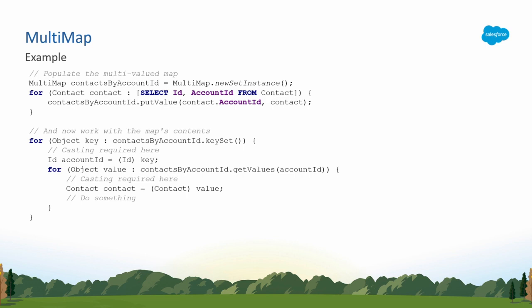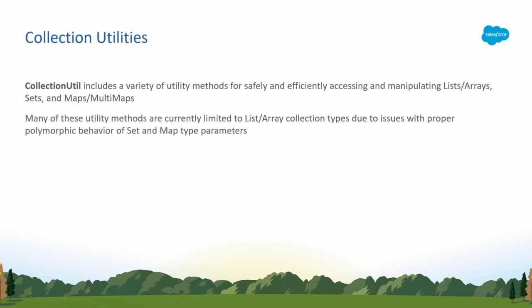Then I use it to get the values, which are a collection now. You don't ever have to worry about null coming back. If that key has never been inserted, you'll get back a non-null collection of the right type. So again, you're not going to get an NPE at runtime if you just go out and start enumerating across that. That is completely safe code right there. And then you can cast that and you can start dealing with your account contact pairs. Very, very handy. So that's one aspect of the collection-oriented behavior of this library.